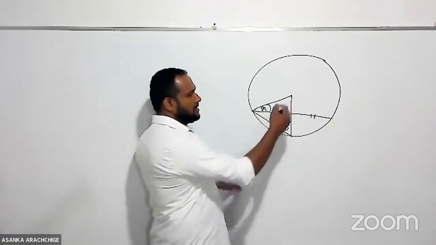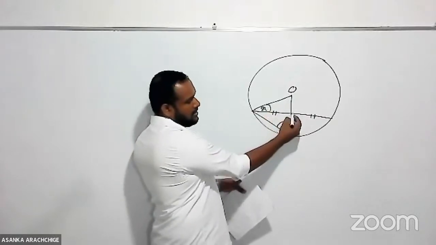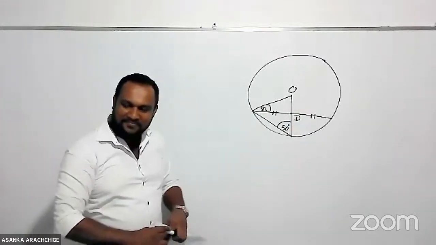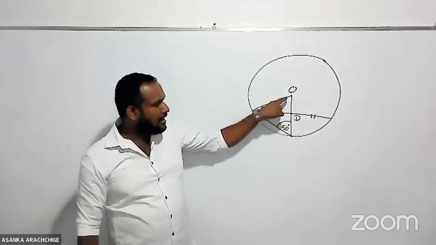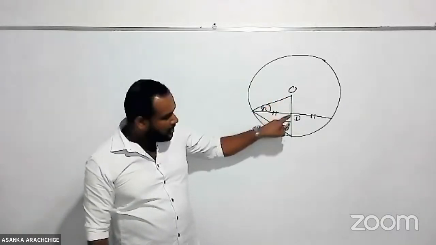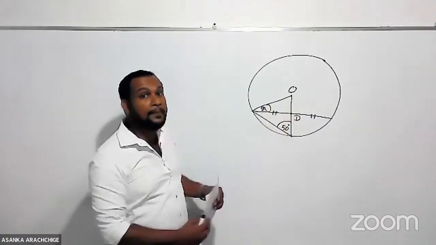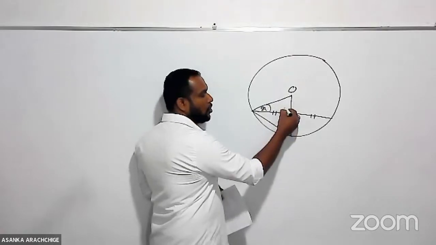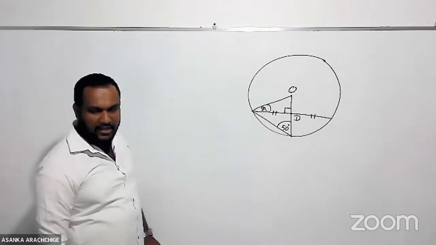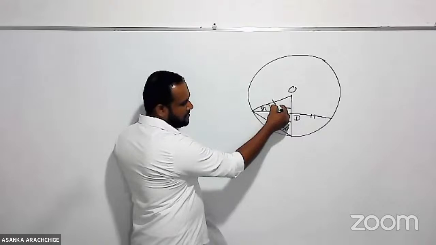From the center of the circle, these two parts of the chord are equal. That means this must be the midpoint. The theorem: the straight line joining the center of a circle to the midpoint of a chord is perpendicular to the chord. This is a right angle. Clear? Then this is the distance.